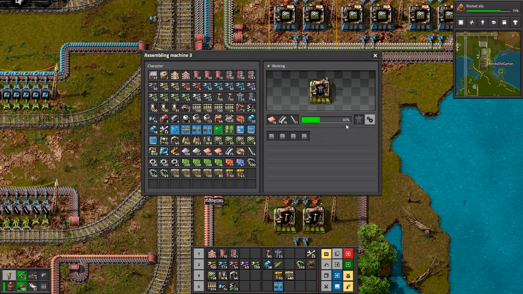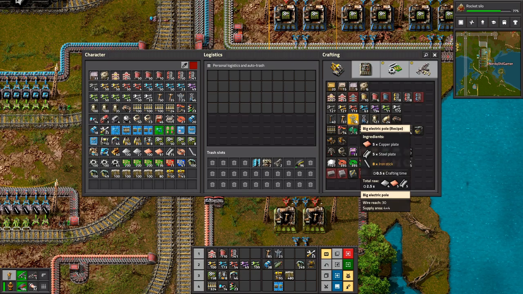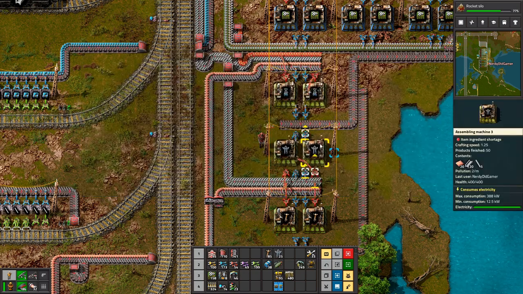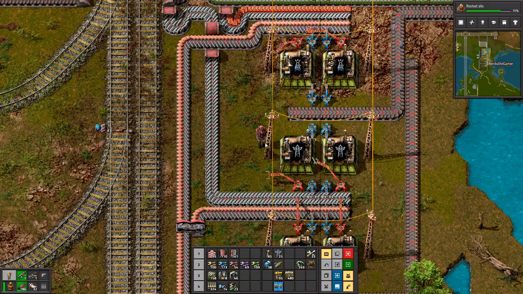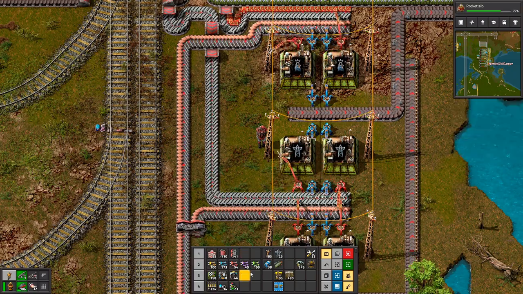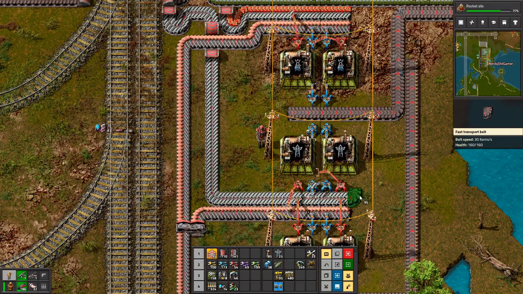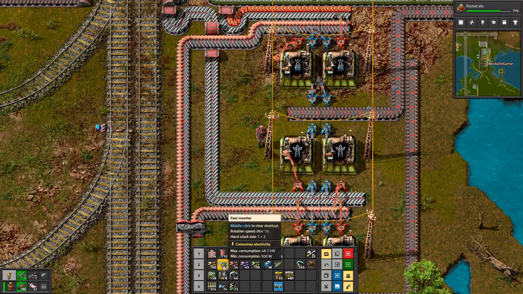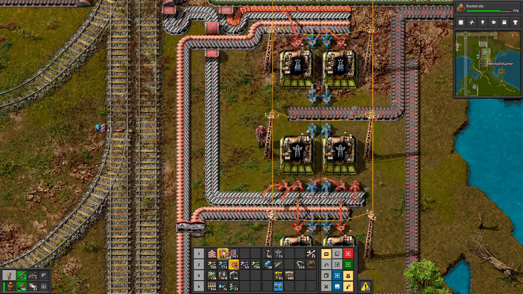How long does it take to produce these? What's that? It only takes half a second. Oh, it's the, what's it called? The power poles. Oh, that. Give us a clue. The power poles. Ah, the power poles.